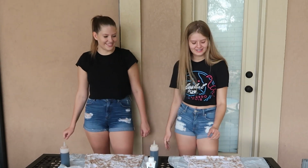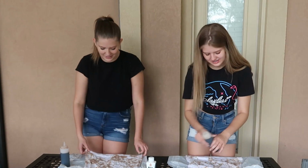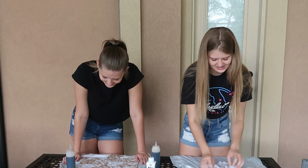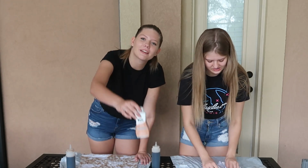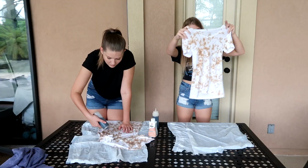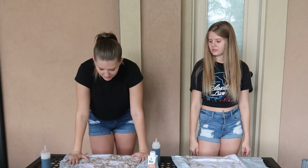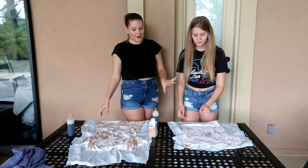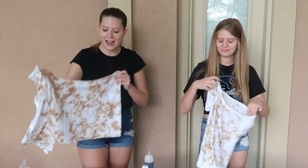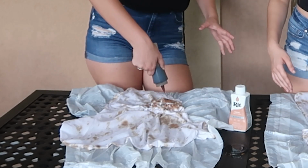Maybe I can cover the look. What? You don't like the drip look? When we made this, I thought it was gonna be a lot lighter. We were kind of hoping for this color. I feel like there's something going on with this color. I have more white on the back, which I think I like. I think this tie-dye kind of went bad. Not gonna lie, I loved my sweatshirt for this round, so I just don't feel it. Me either. I'm just not feeling my tie-dye abilities this round.